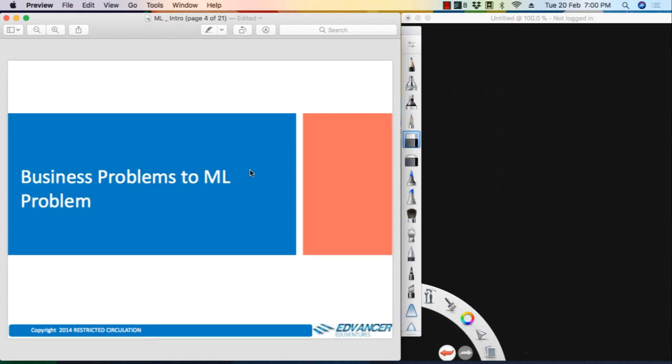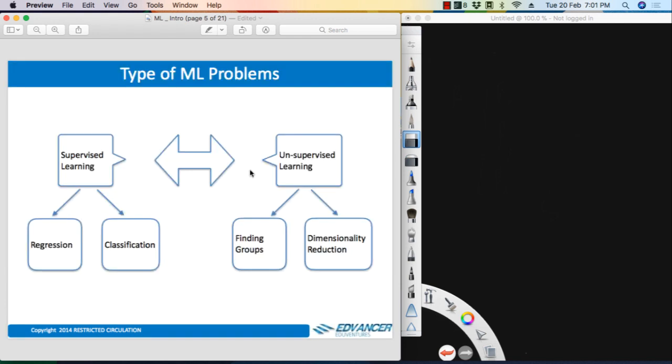Okay, let's begin. We will see how to convert a business problem to a machine learning problem first, or how do we go from having a business problem to solving a data problem using machine learning techniques. Let us see. In order to do that, first we need to realize what a machine learning problem looks like. What all kind of machine learning problems exist.